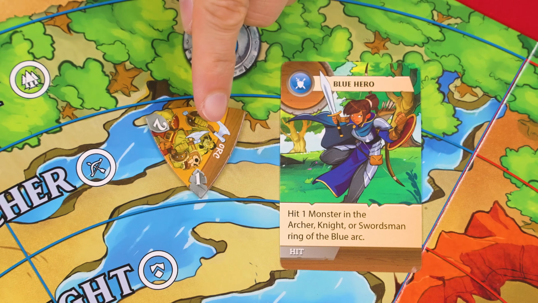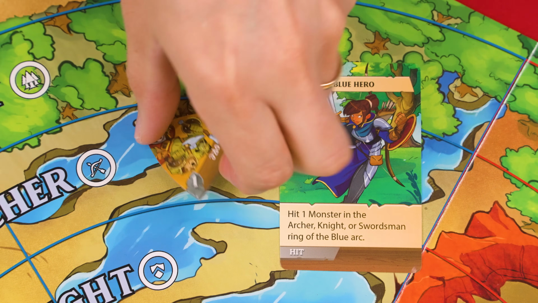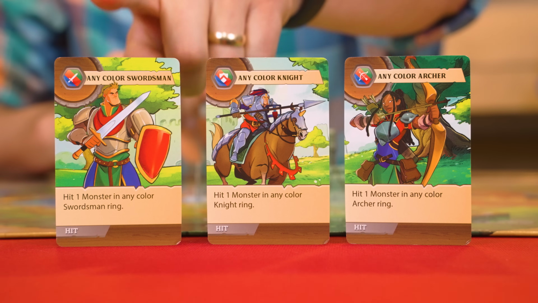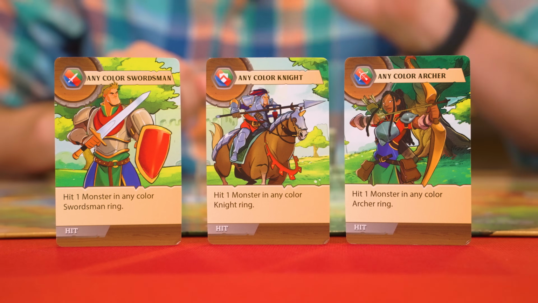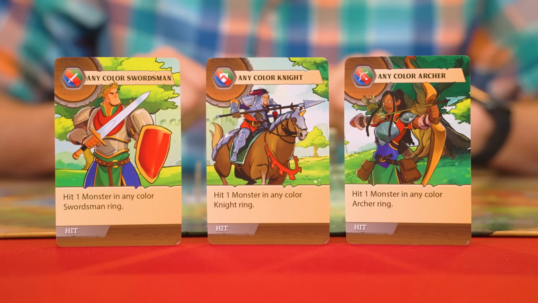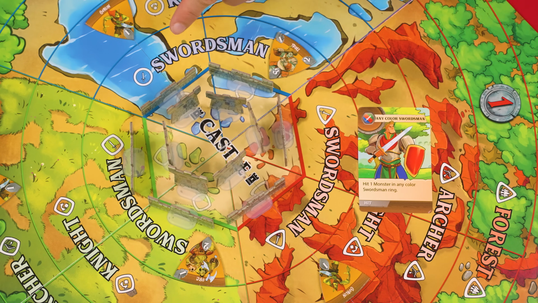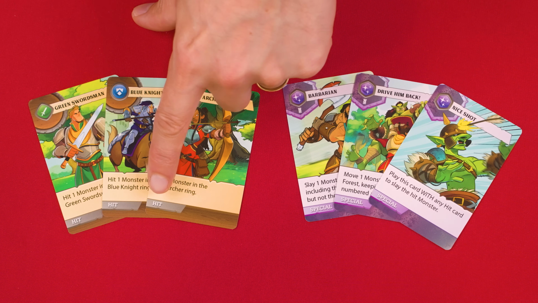When a monster is hit when it's already on its 1 point value, it is slain and put into a face-up monster discard pile beside the board. These are known as the Any Color Swordsman, Any Color Knight, and Any Color Archer, which will hit one monster of any color anywhere within their related ring. For example, this Any Color Swordsman could target a monster in any of these swordsman spaces. With that, you now know how to interpret all of the hit cards you'll find in the deck.